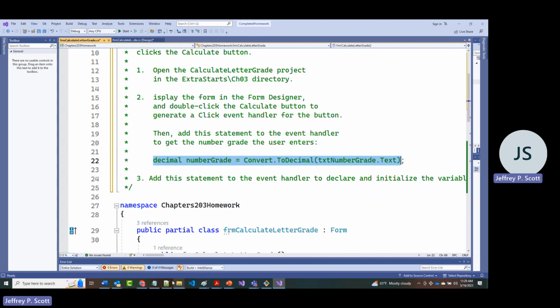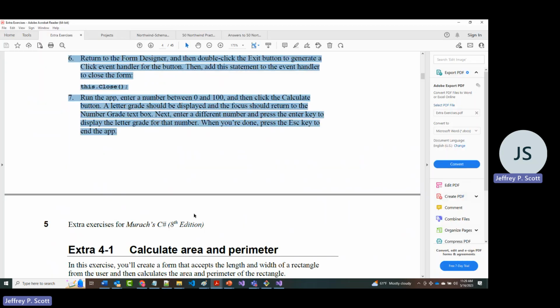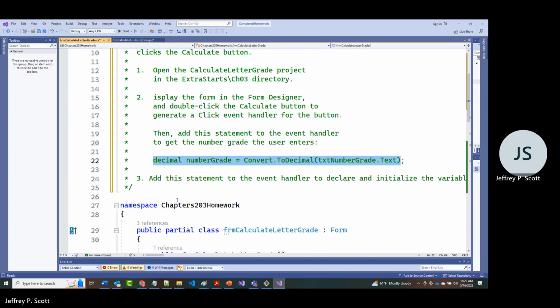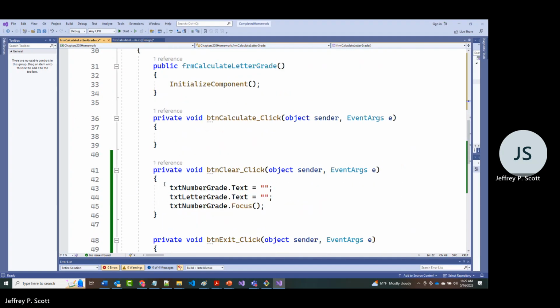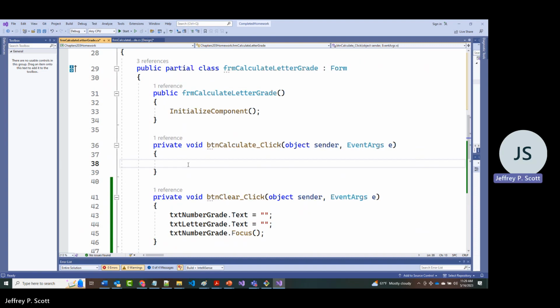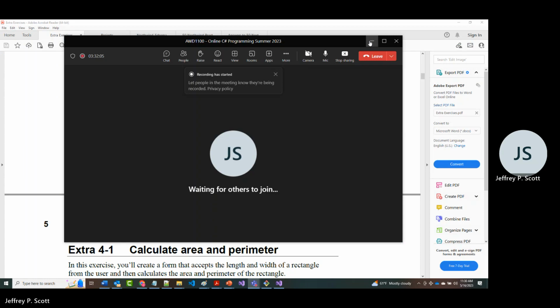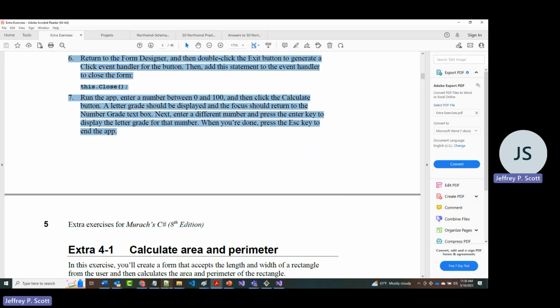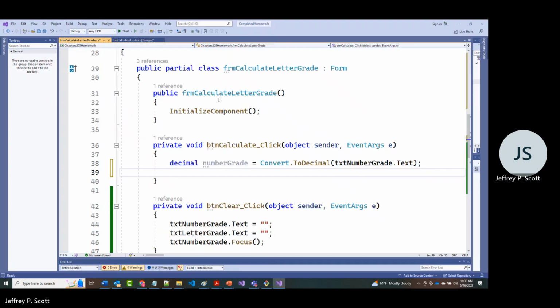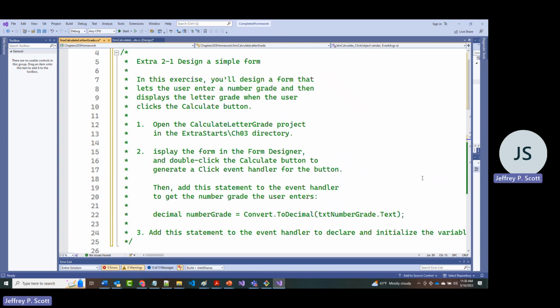I believe I did. So in my calculate routine, I did call it the same thing. All right. So we've done that.